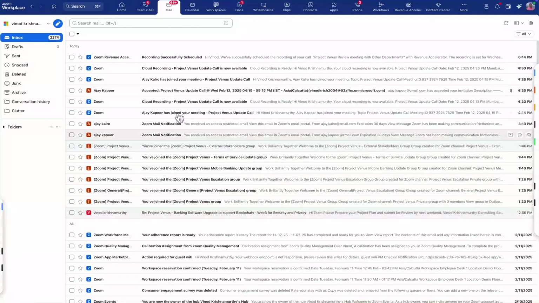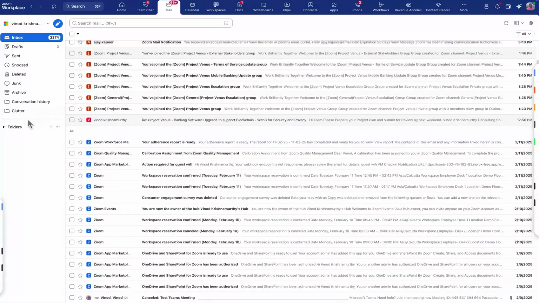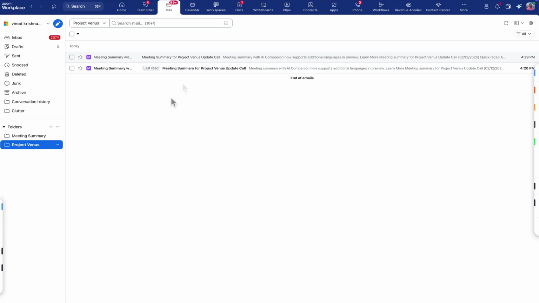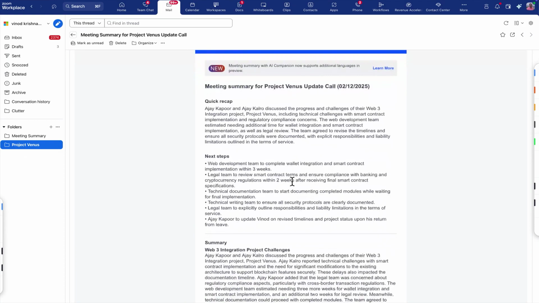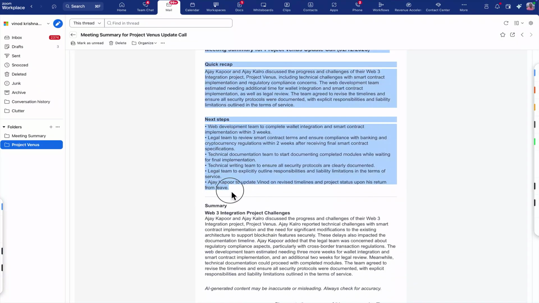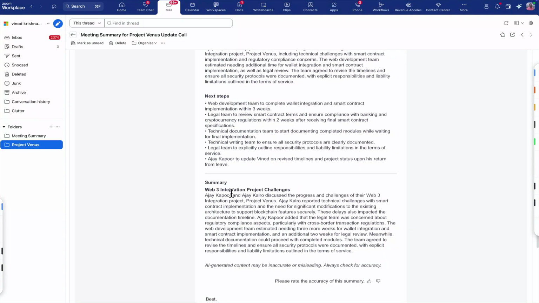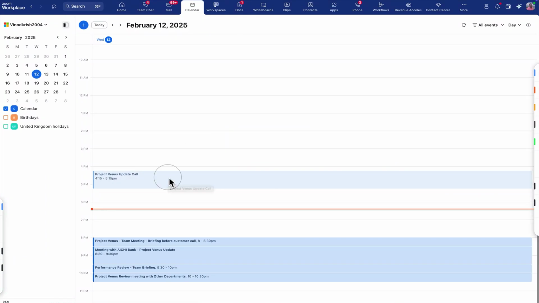He next moves to email and checks all the emails of importance. Here, he can get mail summaries of all the meetings that he was invited to and could not participate. He can see if there are any actionables on him and respond. Similar to Team Chat, AI Mail Compose is available to him to respond to emails quickly. He quickly looks at calendar for past and upcoming meetings.